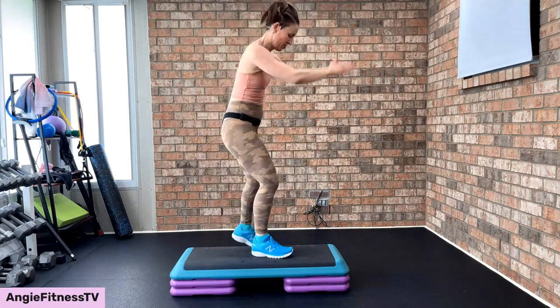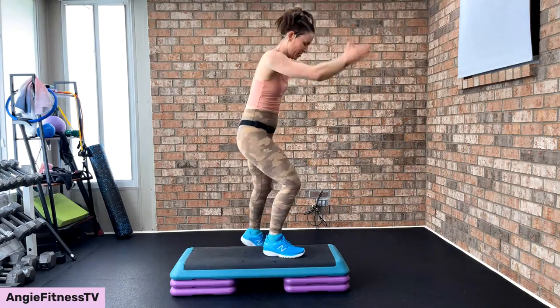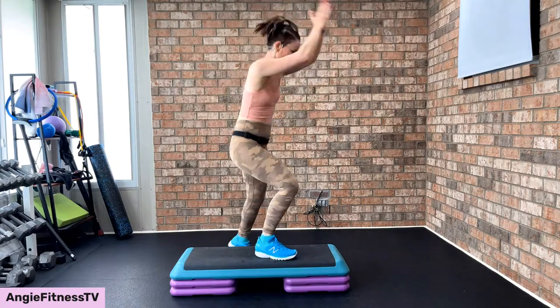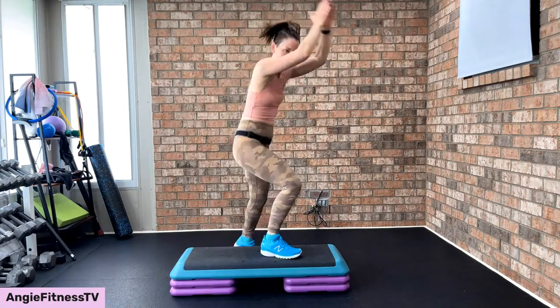Go as quick or as slow as you want, guys. You got one more exercise over the bench. Five HIIT exercises. Let's push.